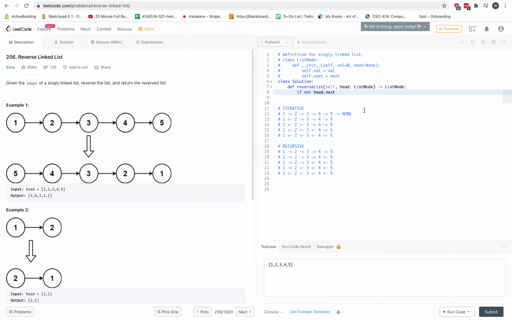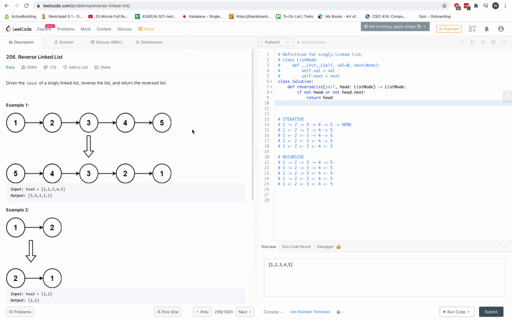There's one more thing I forgot to mention, which is that if the people give you an empty linked list, then you have to account for that too. So something like that. And in either case, you would just return the head. In the first case, you have an empty linked list, the head is empty, so you just return none. And that's the correct answer. And in the second case, where we actually reach 5, or the last node of the linked list, we just return that last node. So same thing for both cases.